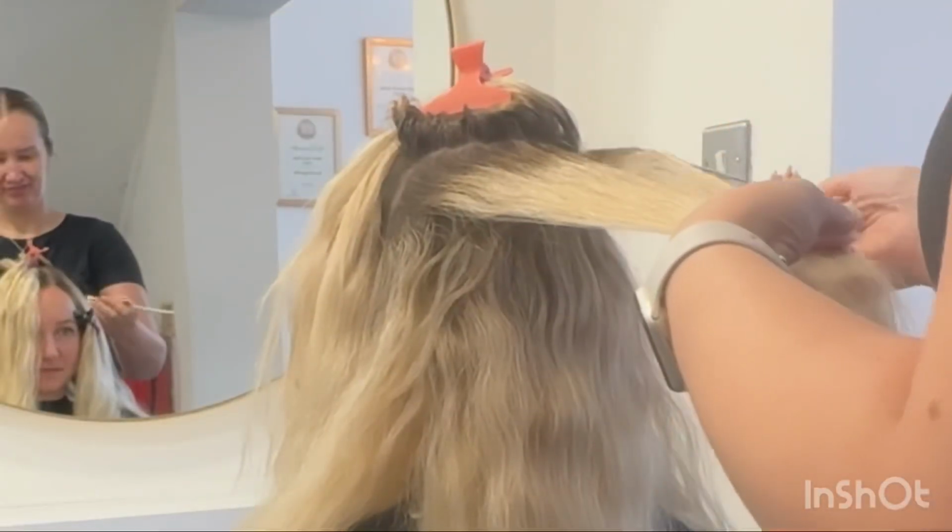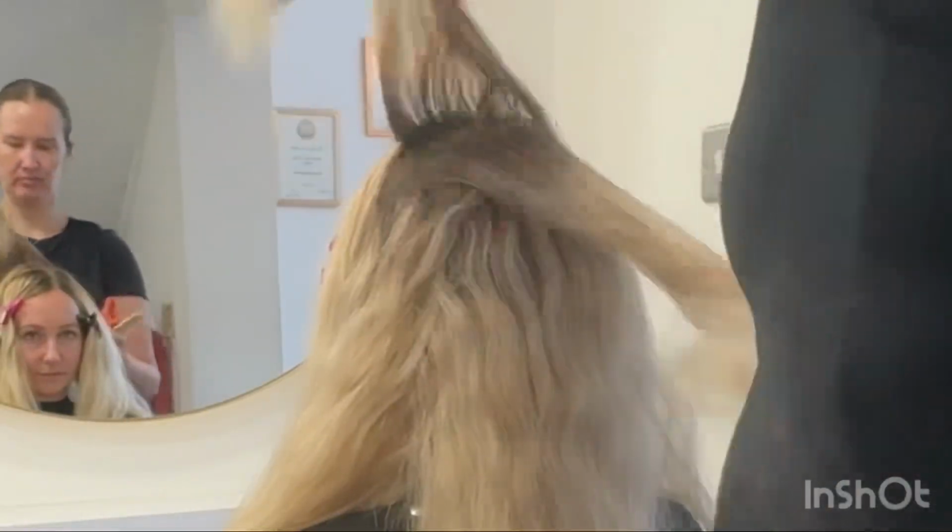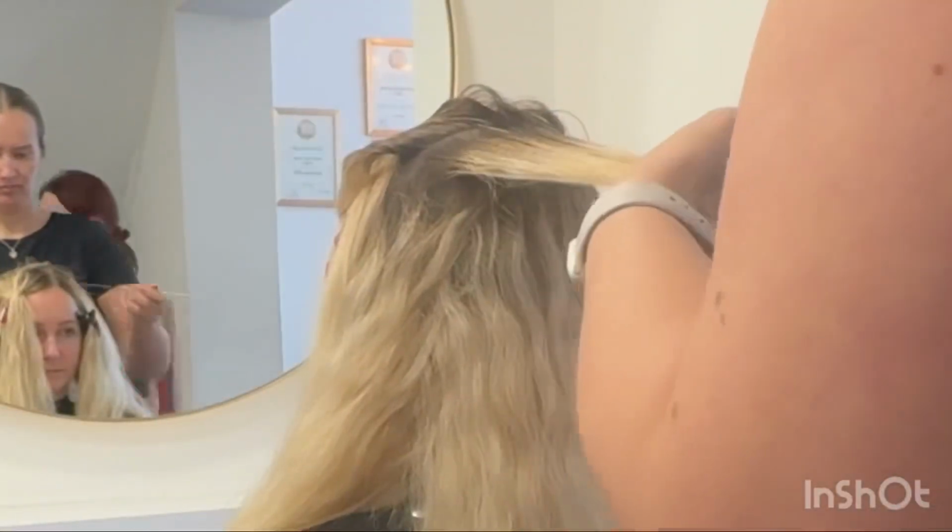As I get a little bit higher, my weaves get a little bit smaller. I want a little bit finer and softer the further up I get.